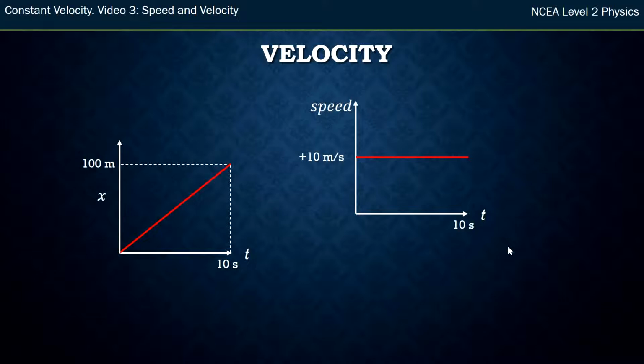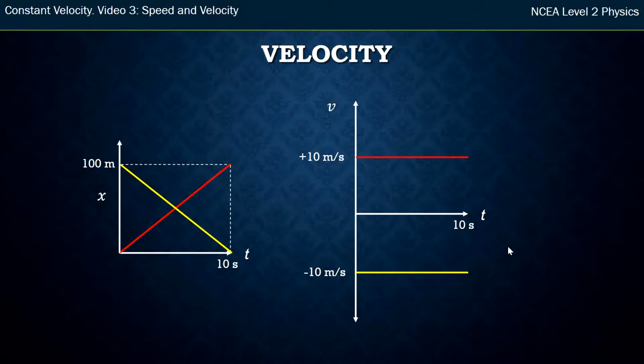So here's my original speed graph from before. I'm going to put my yellow one on there, which had a negative gradient, which means I have to extend this speed graph down into the negatives and put my yellow one on there. Now that makes no sense because speed is only a number. This has to be changed to a velocity graph. So I've changed that word speed to velocity. That makes sense now. We've got positive or we've got negative. The red one was moving forward at positive 10 meters a second. The yellow one was moving back, at negative 10 meters a second. Both of their velocities are constant though.